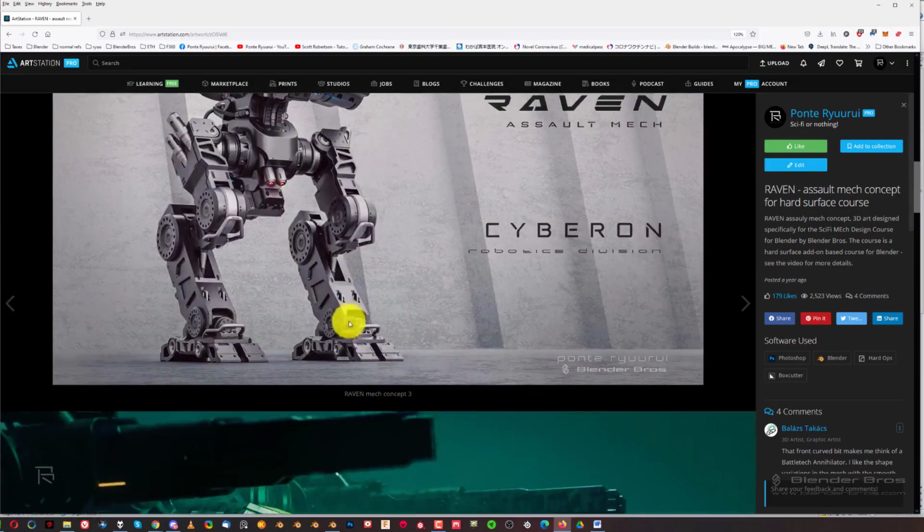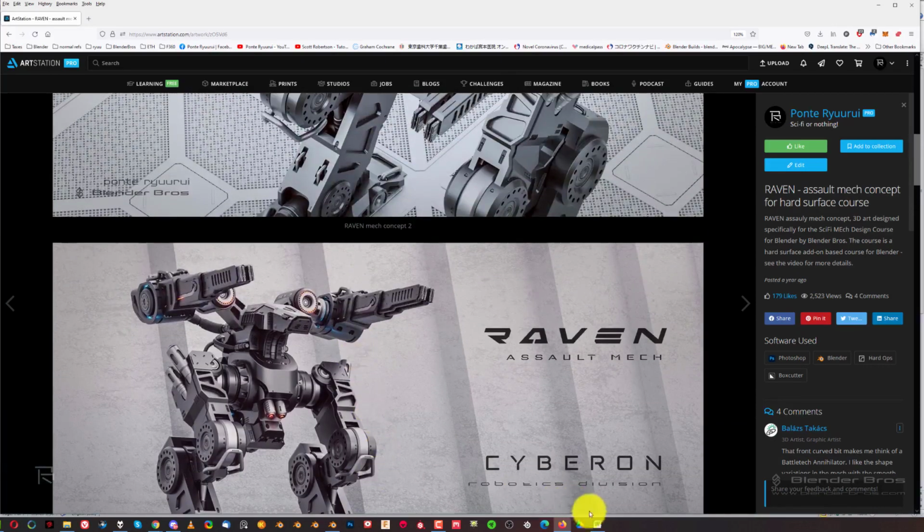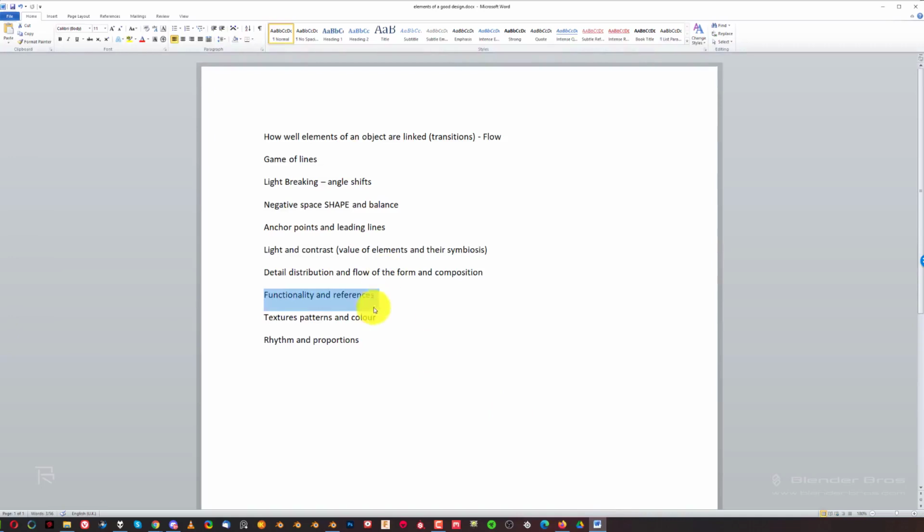Same with the feet. If you look, the feet can go left and right, and also back and forth, right? So you see there's a double joint in here. I try to make it believable, so when you look at it, your brain tells you, well, yeah, this could work. It doesn't necessarily have to have all the clearance. All that matters is that your brain tells you, yeah, this is possible. You see what I mean? All right, so that's why you need references.